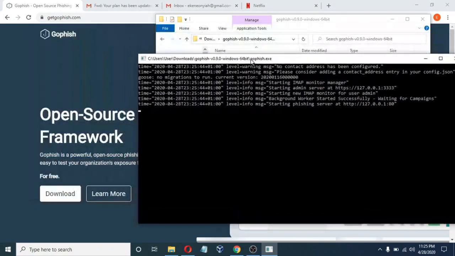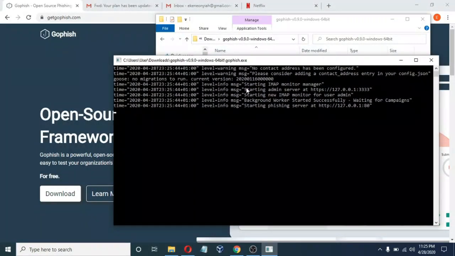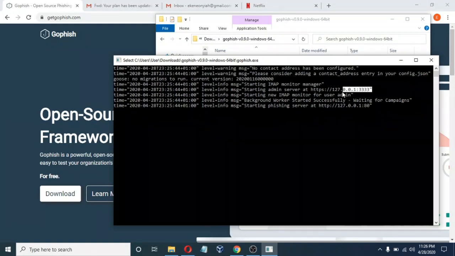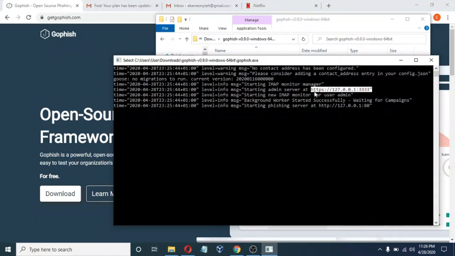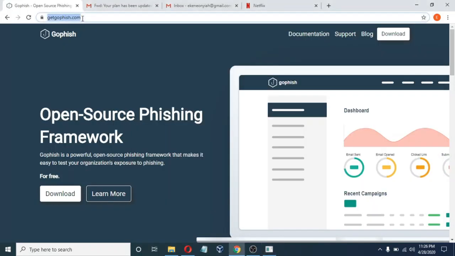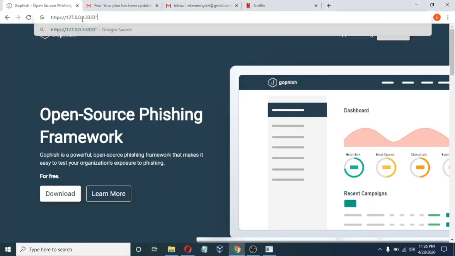So it has started already, and it's telling me that the admin server is at localhost and port 3333. So I'm just going to copy that, and then I come here.